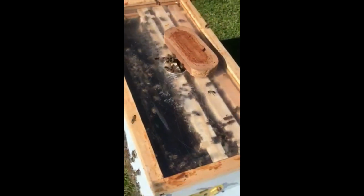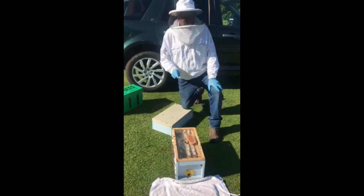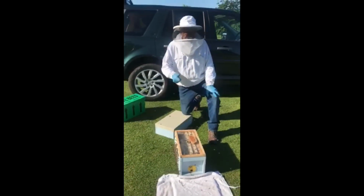So they're calling the actual bees in now, the ones that are flying about. So it looks like they're going to make that as their home. There's all the bees going in there now. That's how to get a hole-in-one. Beekeeping hole-in-one.